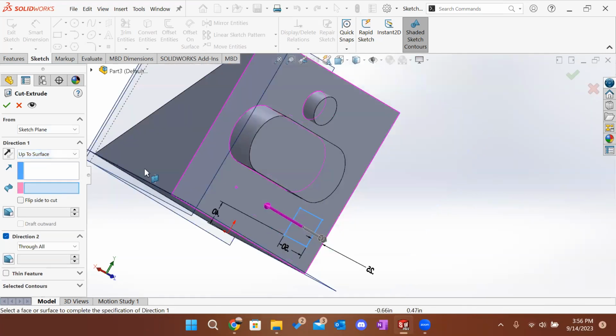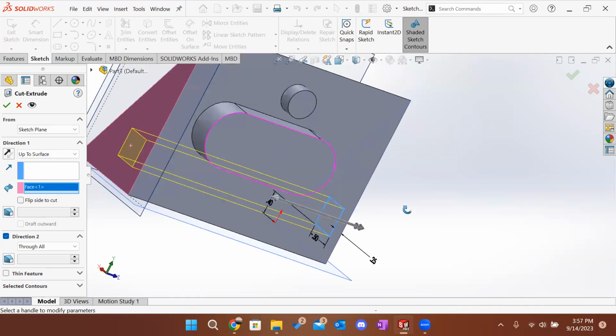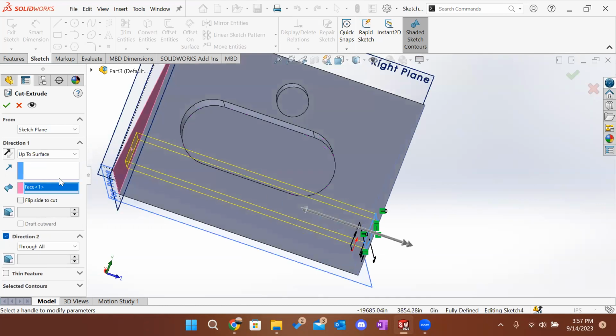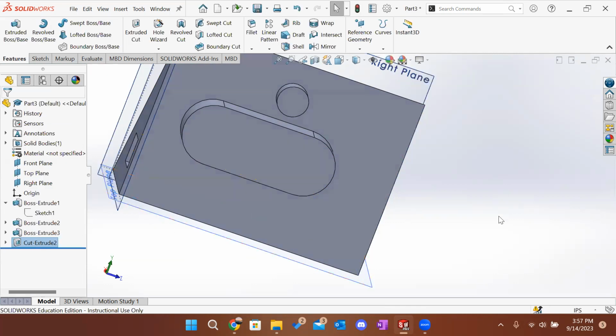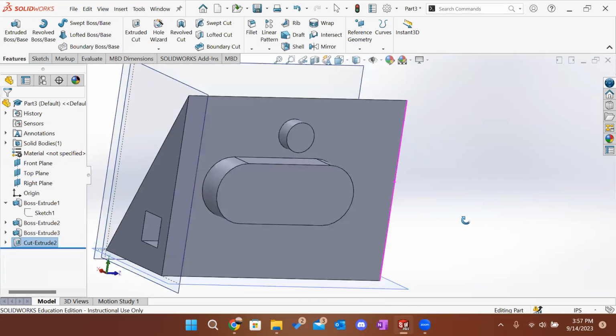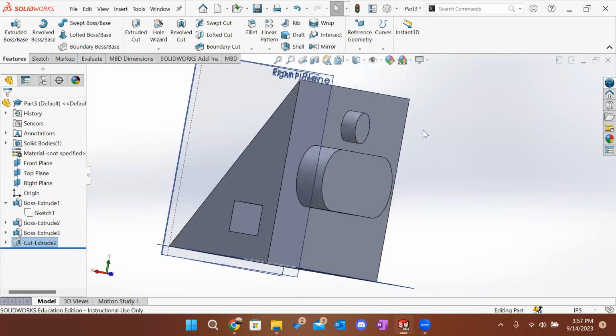So this time, if I want to go up to this surface here, it'll cut to that surface. Or up to body, same thing. Right now, I'm just going to hit up to next, and it will go up to that surface there. You see there are two directions. I don't want that second direction highlighted. Sometimes that will happen. Okay, so now you can see I have a square that runs through the entire shape here.